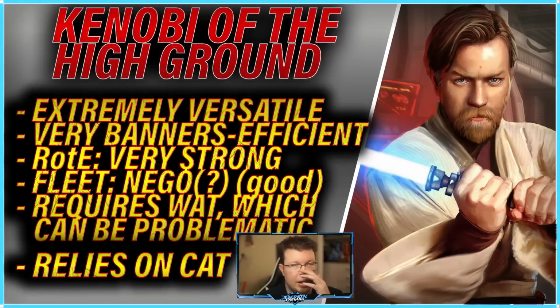Now, Kenobi, I can't believe he's this low, guys. He should be a little higher. He really just should. And he's so versatile. He kills everything, every single team. I mean, obviously there's datacrons involved, so sometimes not. But he can take out Jabba, usually. He can take out basically anything, Lord Vader, depending on datacrons, etc.